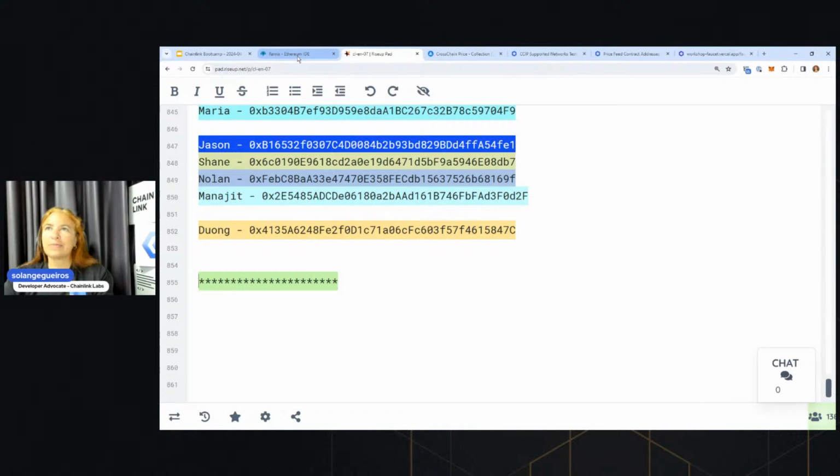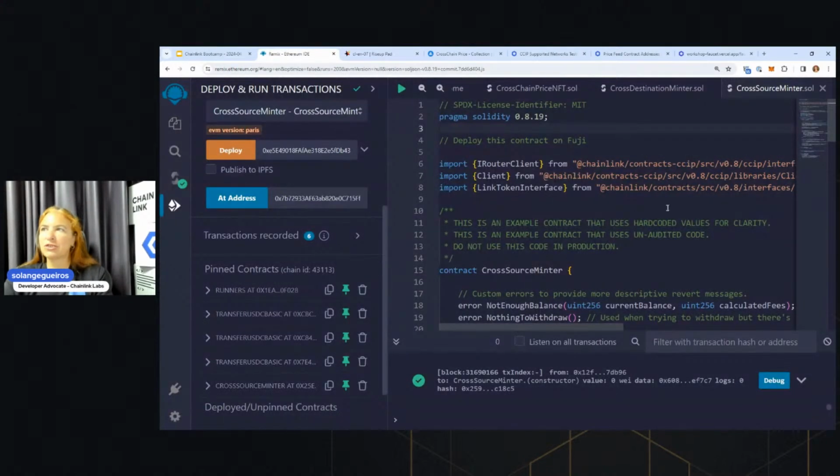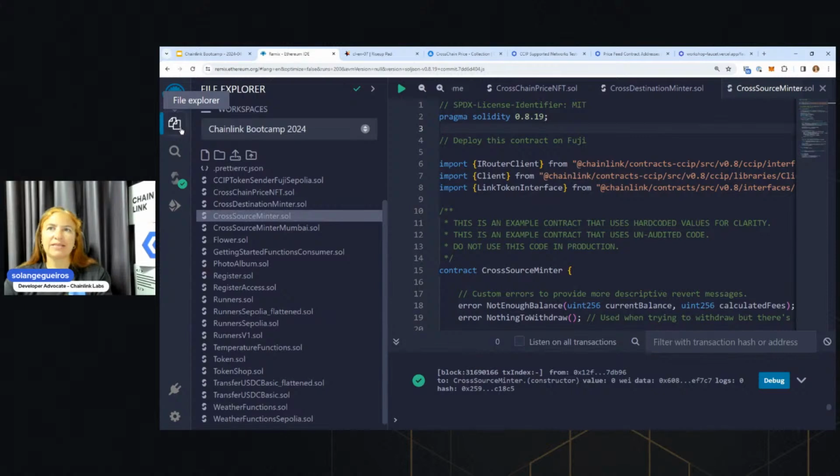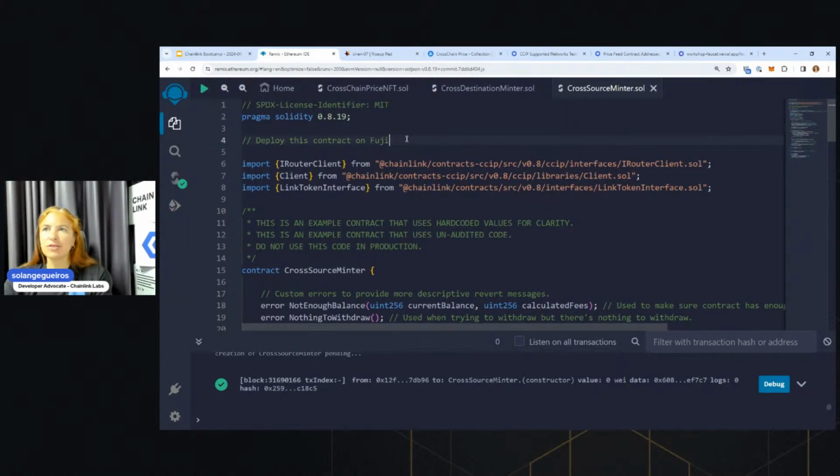So let's come here and I must explain this code for you. So slow. Let's do that. What you have here? Remember that you did this on Fuji. Here, I'm interacting with the client, the router as well. So this is almost exactly the same as what we did last week, in the last CCIP session.